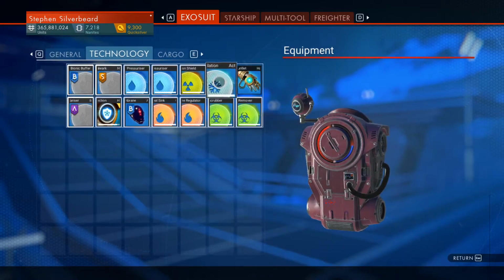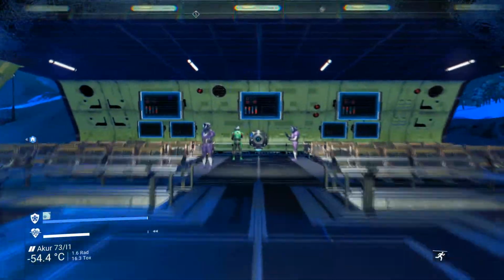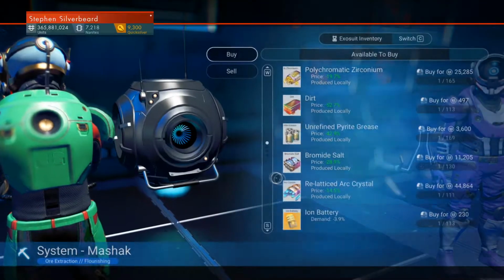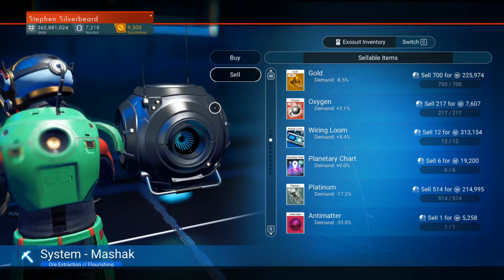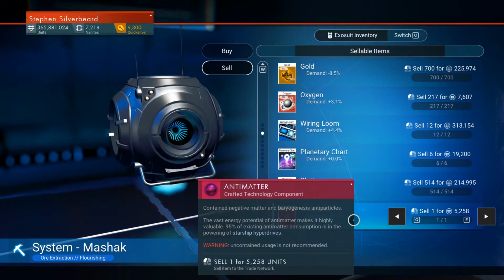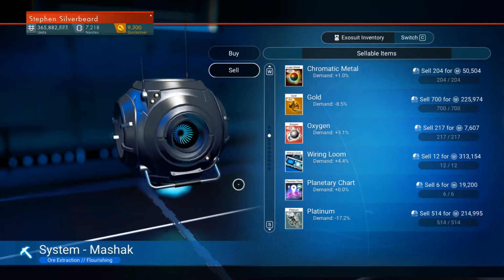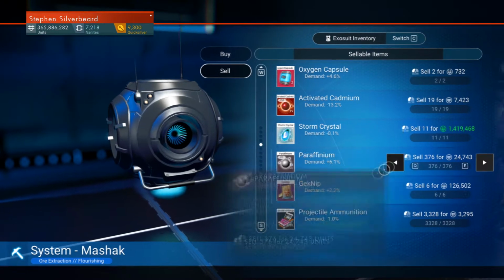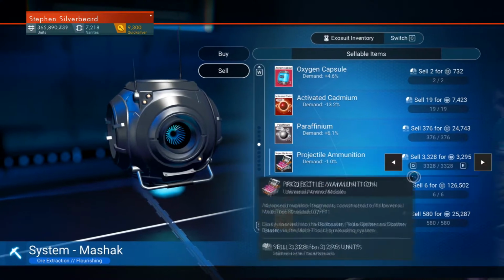Let's just use the big battery. Let's just sell off some stuff as well. See if we can get some good prices here. Sell the storm crystals if the price is right. We sell that. Microprocessors, minus 0.1%. I think we can accept that.